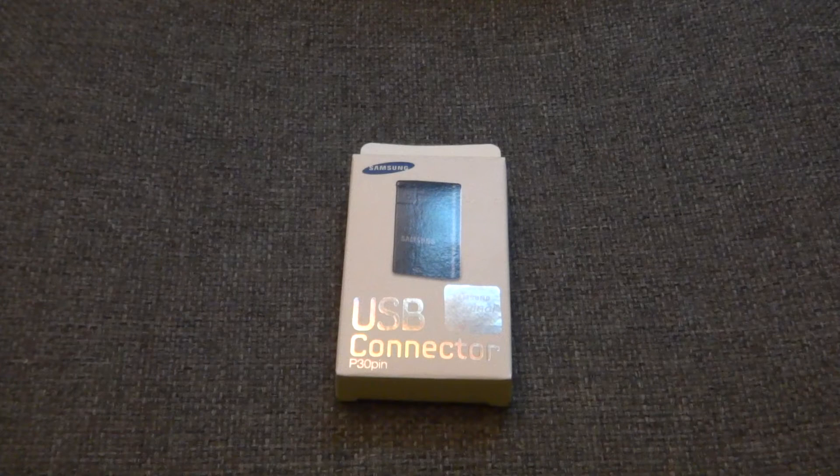This is the one from Samsung and it costs around $20. I don't know if this works on the Galaxy Tab 2 10.1 or Galaxy Tab 2 7.0, but I do know it works on the Samsung Galaxy Note 10.1 tablet. You can buy an aftermarket cable — I do actually have one — but it's kind of a tight fit when you plug it in and I'm afraid it will break the pins on the bottom, so I bought the one straight from Samsung. It is a little bit nicer than the cheap aftermarket one.